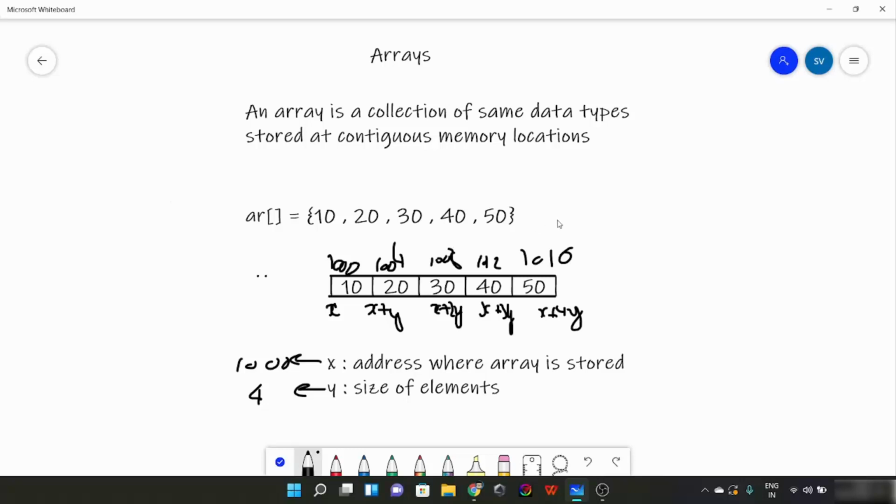Let's take a real life example: the friends or followers of your Instagram account. It may be 100, 1000, or 2000. Declaring 100 or 1000 variables is very complex and not efficient. That's why we need a container type data structure like arrays.